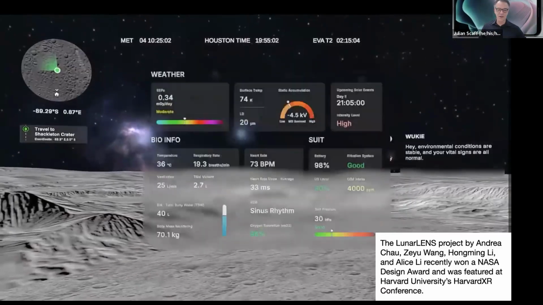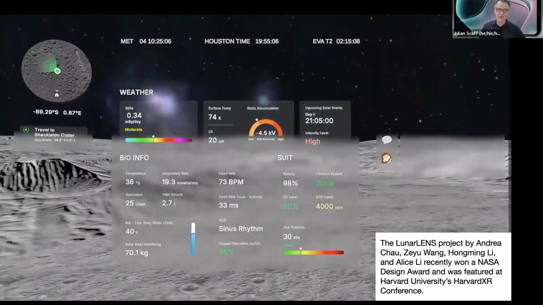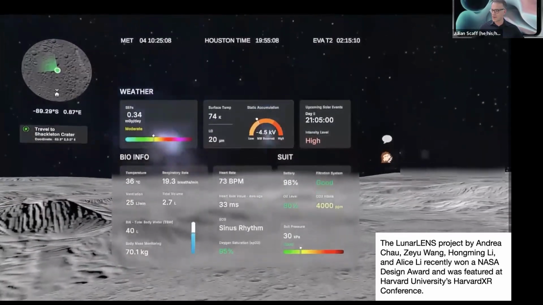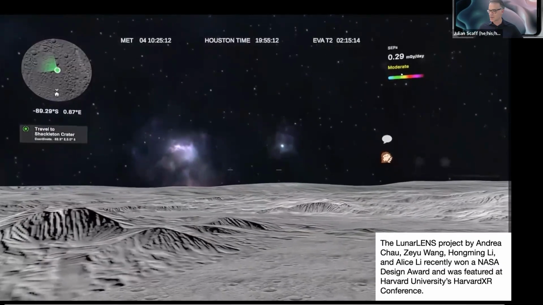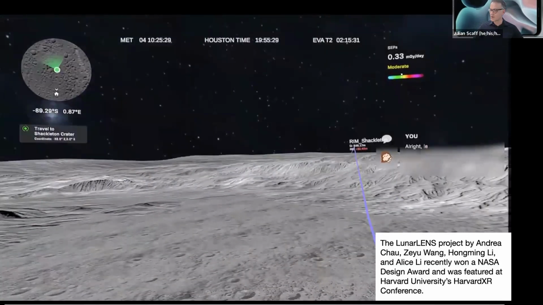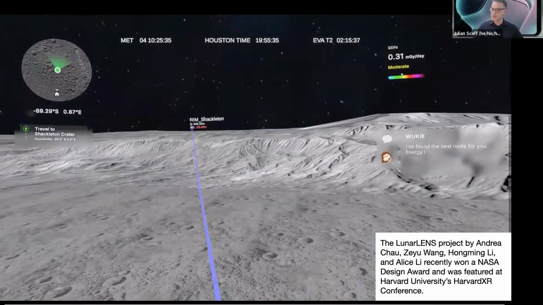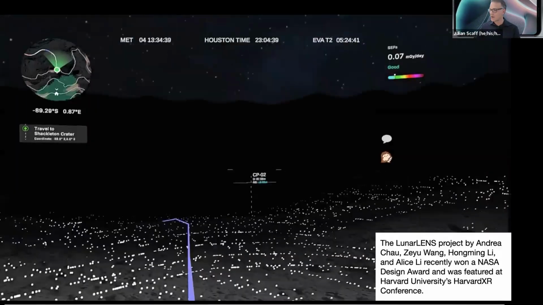So here we see the astronaut conversing with an AI called Wookie. That's an AI assistant for astronauts. You can see they have access to some heads-up display data there. I won't show the whole simulation here, but essentially, this was designed around the really extreme working conditions in this environment. What types of technology systems are going to work?